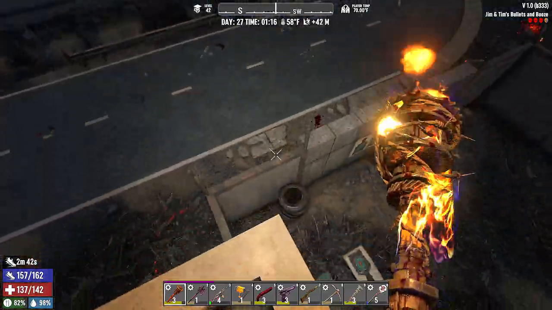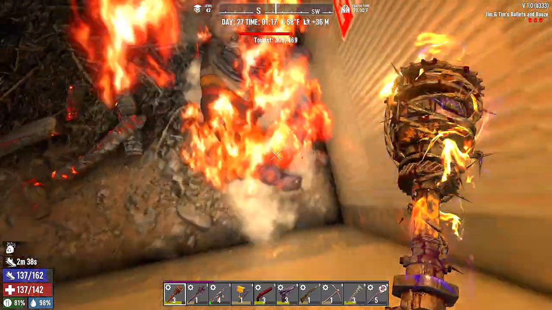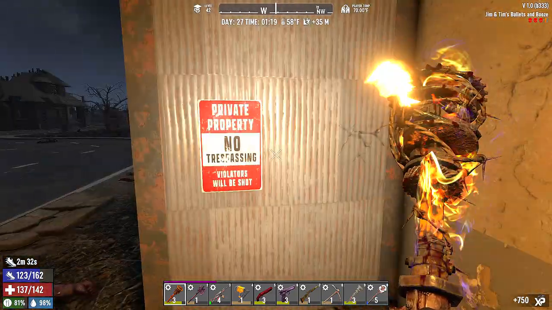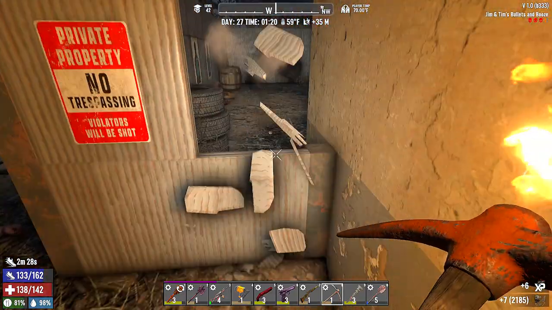Huh? What's going on? Oh, shoot. I didn't mean to fall. You fell straight onto him. There. We need to go back around, and we'll just bust in through here.